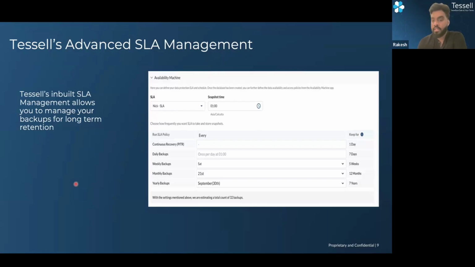Additionally, because these capabilities are built in the platform, Piyush, I think a lot of enterprises do use a lot of backup software to manage long-term backup snapshots and all of that. But with Tessell, you get all of these features natively built in the platform itself, so you don't have to have additional tooling just to manage backups, which again reduces a lot of third-party software cost as well.